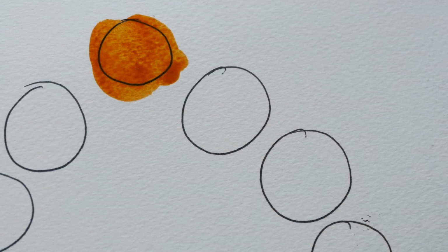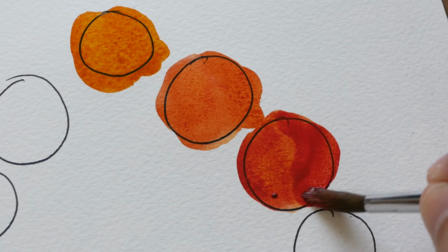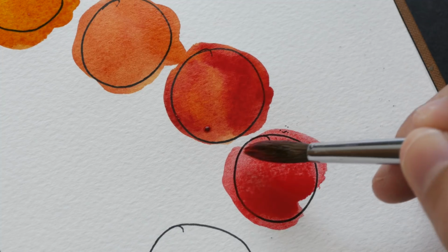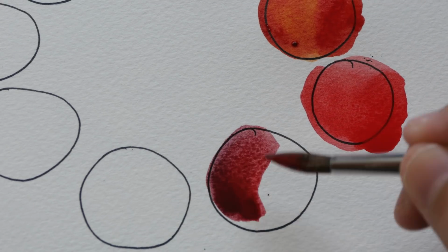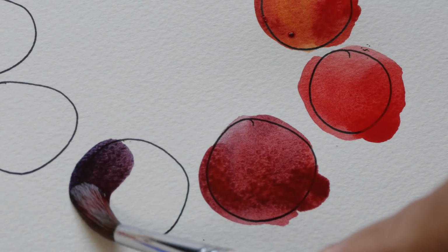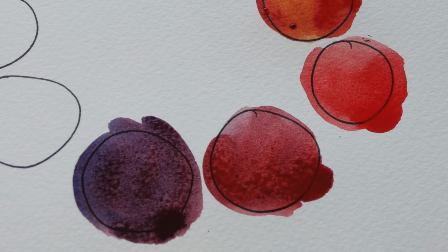Let me add a bit of red to Quinacridone Deep Gold. And let me add a bit more red to that. This is how Perylene Red looks compared to the mixture beside. And now we can add in some Ultramarine. So the color immediately darkens slightly. Let me add a bit more Ultramarine. And this is the sort of purple I can get, which is a rather muted purple.